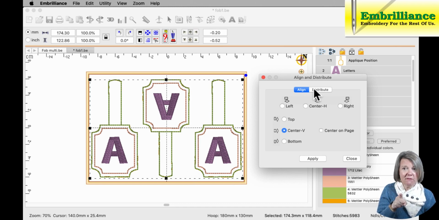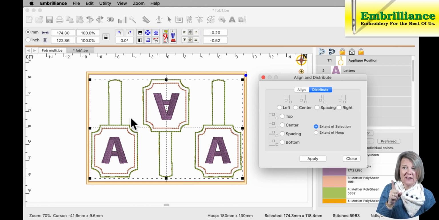The distribute function will make sure that the space in between each one of these from left to right is even. So I'm only going to worry about the spacing in this direction. So I'm going to click on the space button and I'm going to click on Apply. And oh, it just moved over just a tiny bit because I was pretty good with my distribution. You didn't notice it unless you were watching that first one. If you didn't catch it, you'll have to rewind the video and you'll see that it happens.